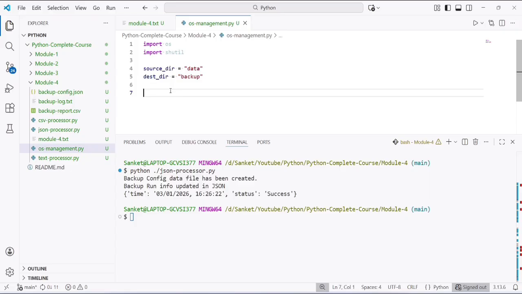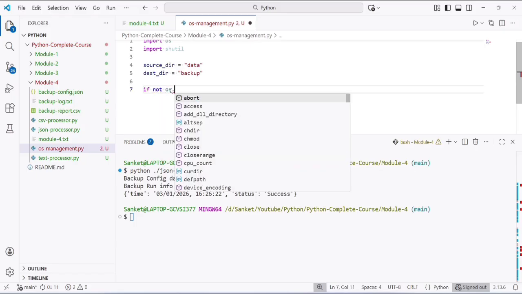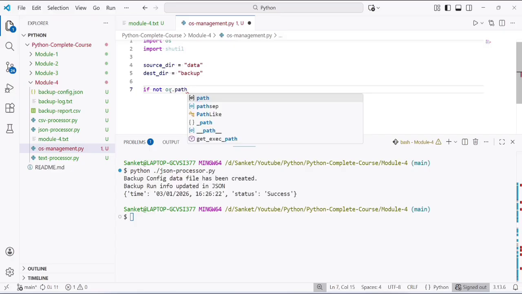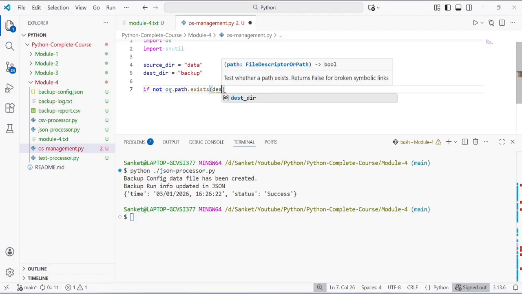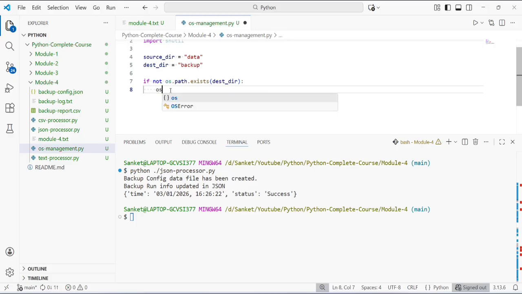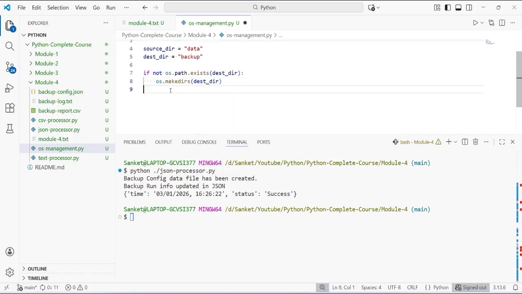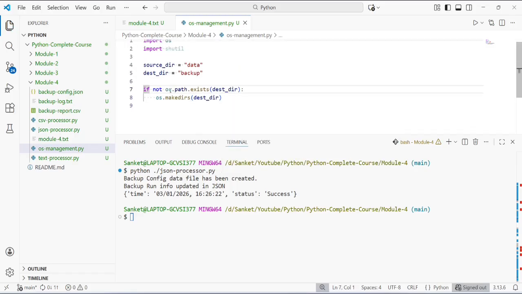In order to perform any kind of checks, you can use an if else block. So if not os dot path dot exists destination directory. If the destination directory is not present, we want to create this directory. This way it will check whether that destination directory is present or not. If it's not present, it will create this directory.